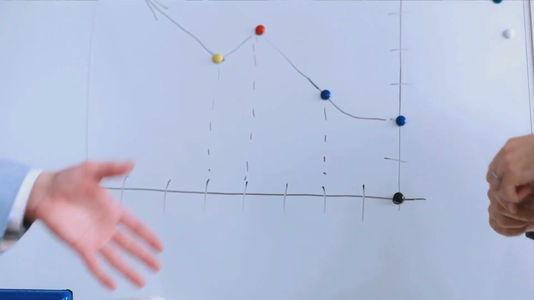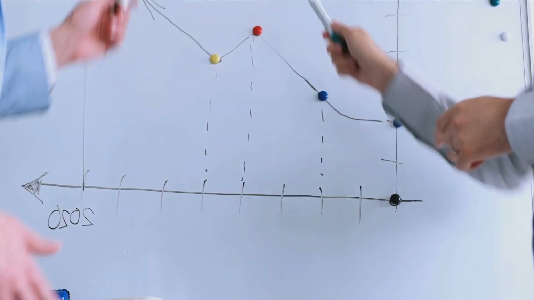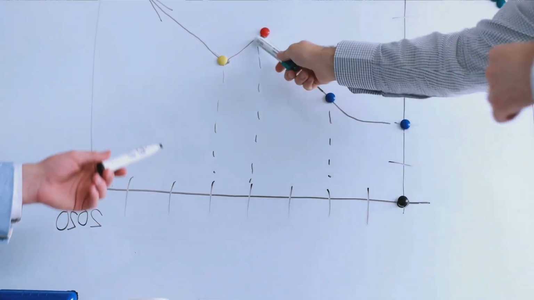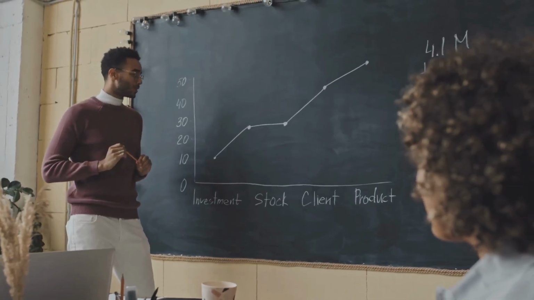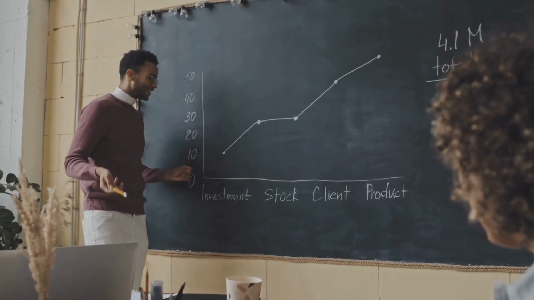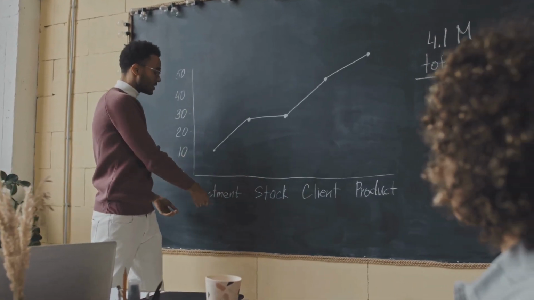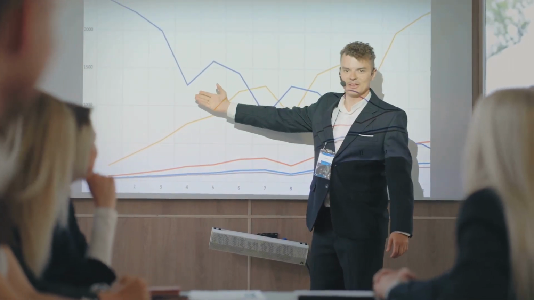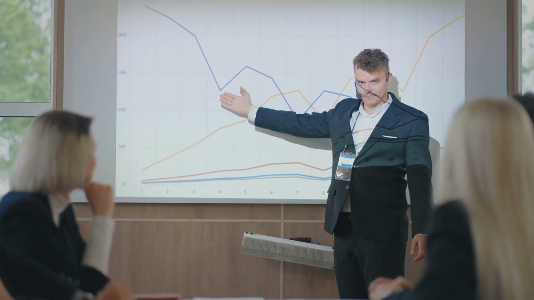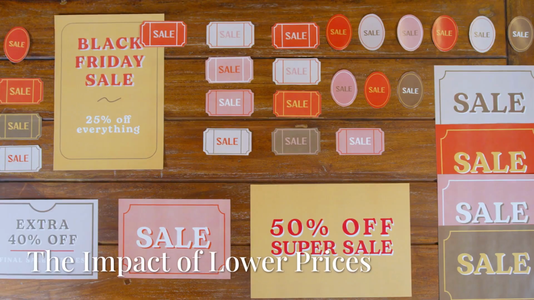Think of it like this. Each point on the demand curve represents a consumer willing to pay a specific price. As we move down the curve, the price decreases and the quantity demanded increases, leading to a larger area representing consumer surplus. This graphical representation helps us visualize how changes in price can affect the overall well-being of consumers in a market.